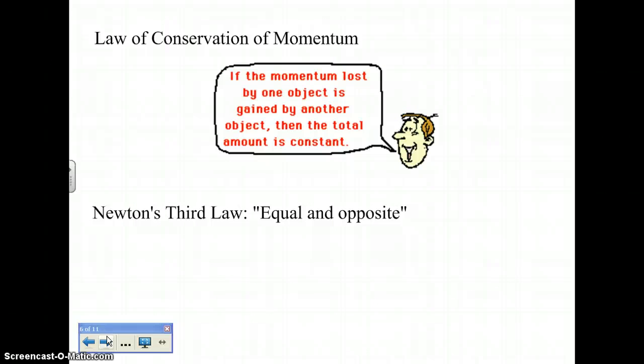If the momentum lost by one object is gained by another object, then the total amount is constant. There has to be a complete transfer of momentum here. Obviously, we're going to get more specific and talk about what if, but this is extremely general, the ideal conditions. If the momentum lost from one object is gained by another object, then you have witnessed the law of conservation of momentum. Something was conserved. You started with this, you ended with this, but it was initially this, now it's finally that. The amount of momentum was successfully 100% transferred from A to B. This is also looking at Newton's third law, equal and opposite, right?